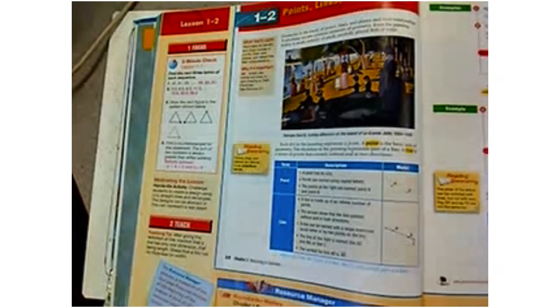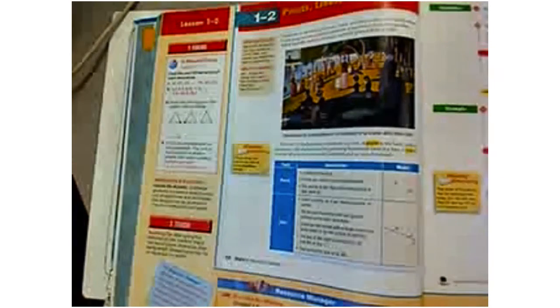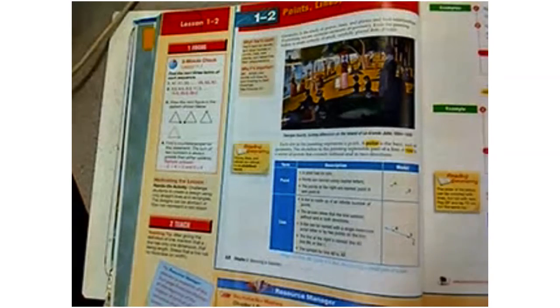Now they give an example of a painting because paintings are really all these little teeny tiny dots of color. And if we reproduce them with a photograph or a copy machine, it's all these little teeny tiny dots of colors, these pixels, that come together to make a painting or a picture. It's not necessarily the best example to give in a Braille book because you can't really see the picture. It just says Sunday Afternoon on the Island of La Grande Jatte, and you're like, great. So you have to trust me that there is a picture of a painting, and they're trying to remind us that it is made up of a bunch of dots of color, okay? And each dot is representing a point.